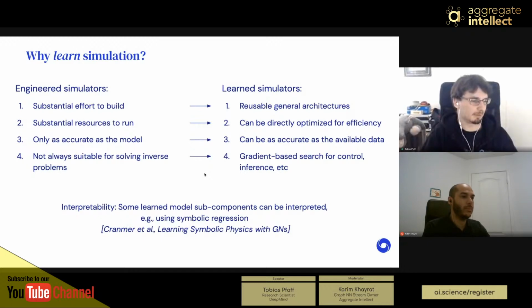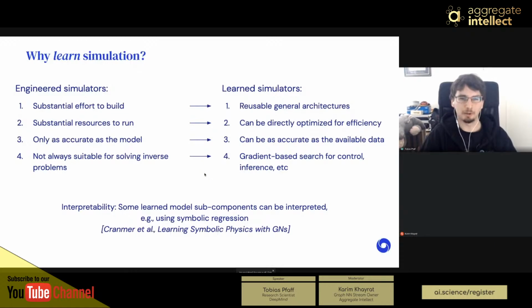And so finally, note before actually going to our method, interpretability. Yes, of course, if you learn a simulator, it's not necessarily interpretable, but that doesn't mean it can't be a first step towards that. There's some really cool work starting to come out now, for example the one I put a link to here, on how, once you have learned a model of some phenomena, you can use that to regress out more understandable symbolic rules. I think this is a cool line of work, and I hope to see more of that in this area soon.